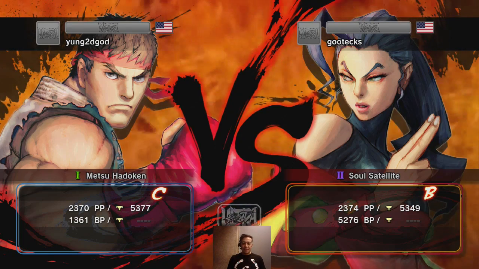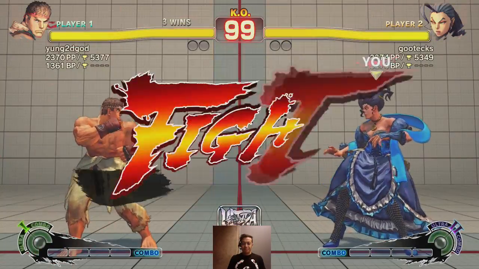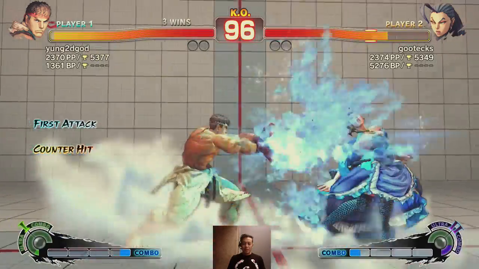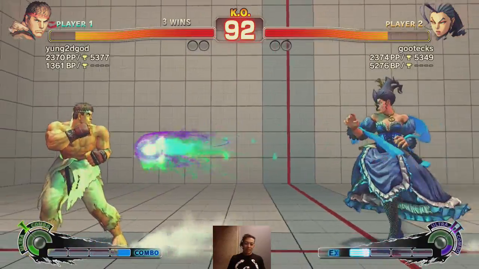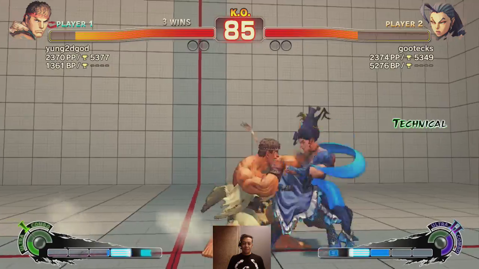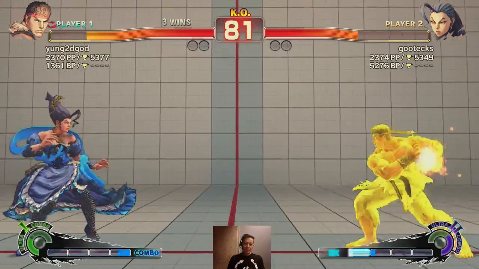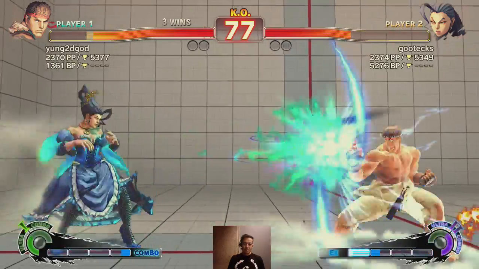So this is a match that I have a lot of experience with. In this match, you can't really play the fireball game with Rose on paper, I guess, because she can reflect, she can absorb, she's got fireballs of her own. You see right there, when I have the meter advantage, in this particular matchup it's actually a lot easier because her EX Soul Spiral goes through fireballs.